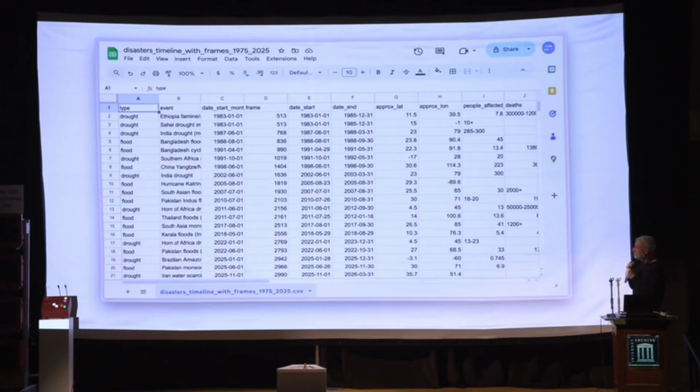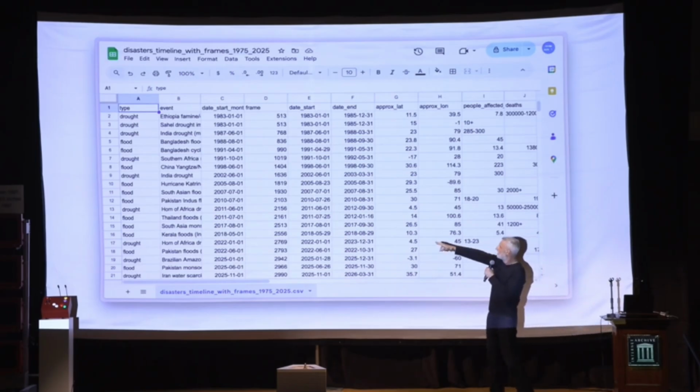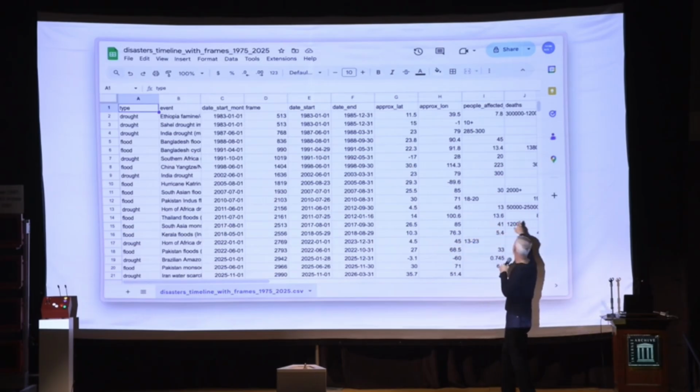So when I look at data, usually I start a project with spreadsheets like this. They're super boring, but to me they're interesting because when I look at this kind of page, it looks kind of cold at first, but it actually describes things like Hurricane Katrina, 2005. It shows how many people passed away as a result of it. 1,500 actually doesn't show it here, but we know, we remember. And it goes on and on and on.